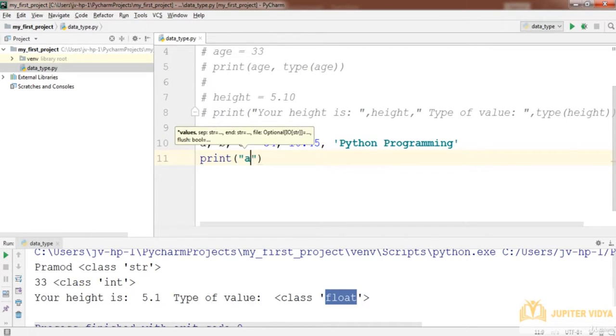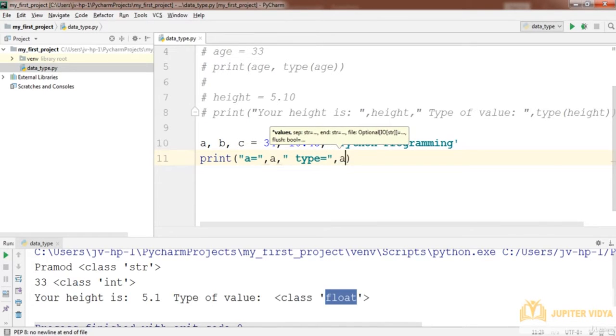Let's print a equals to a, and I'll print type of a. The same thing I'll do for b and c.